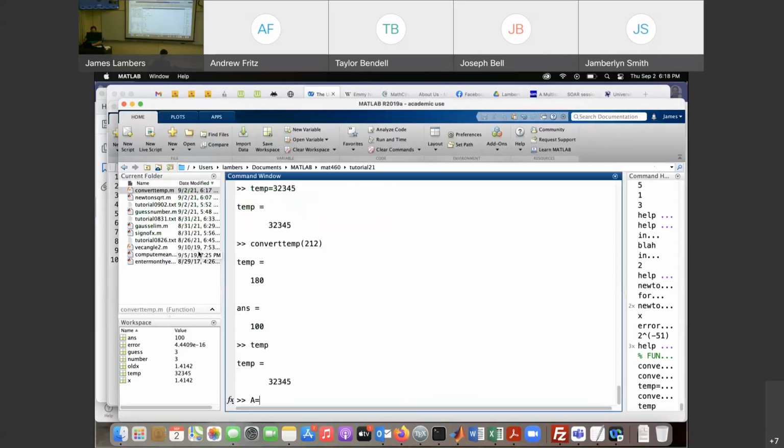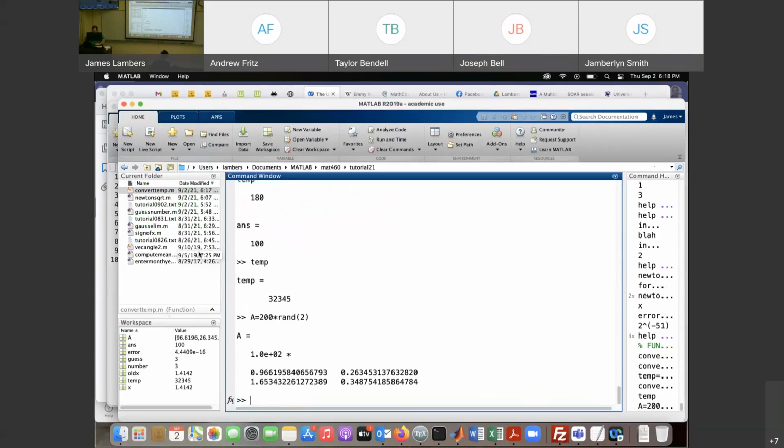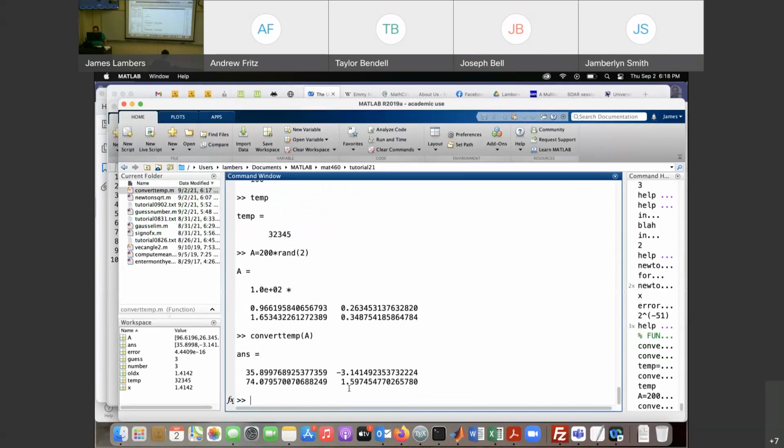So if I make a 2 by 2 matrix of random numbers between 0 and 200, and now I call convert temp on A, these will be interpreted as a 2 by 2 matrix of Fahrenheit temperatures, and they'll give you a 2 by 2 matrix of Celsius temperatures. In this case, it doesn't matter what type of output is provided, or type of input.